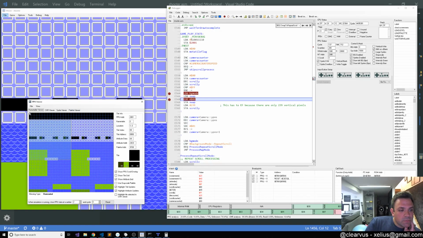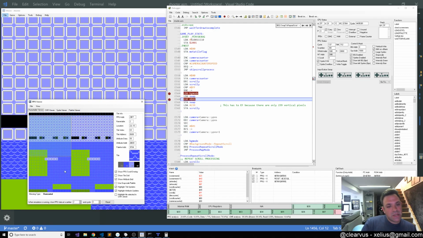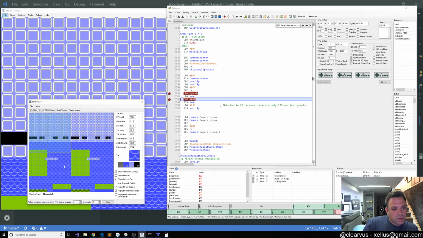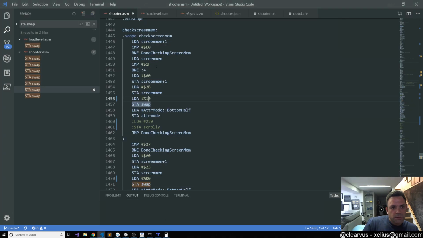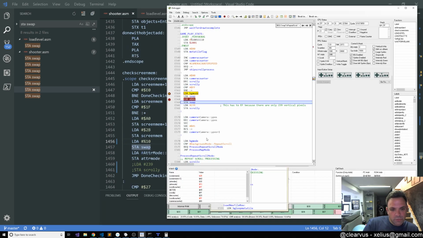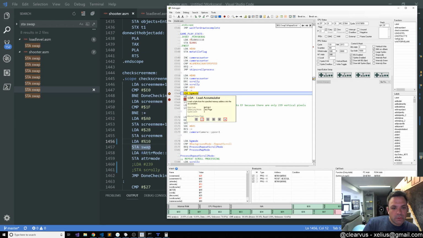So we hit this, and then we wanted to go to the bottom of the next name table. Should check also the screen memory. 2BA0. 2BA0, is that down here? It is. So oh, we're double swapping. So the screen mem check is swapping, and then we're doing another swap here. Right, so that was why I was checking which background mode we were using here.